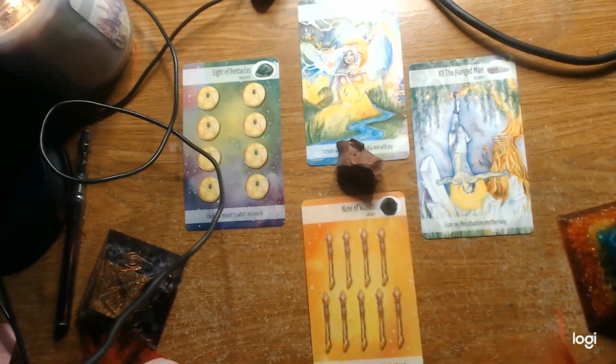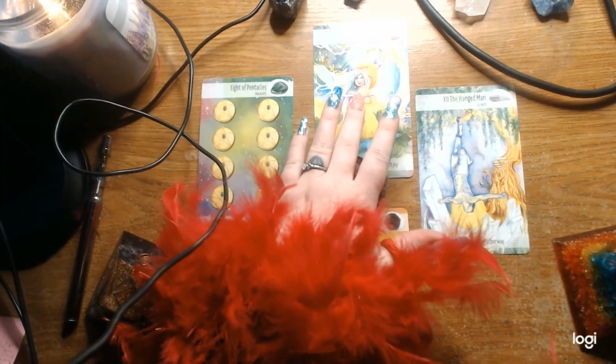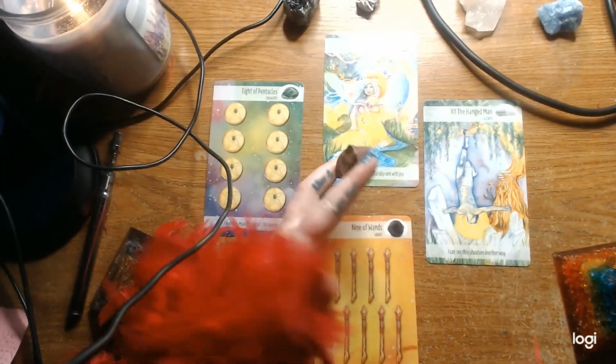Alright, pile number 5. Let's see what the Empress Empowerment Spread has in store for you. Pile number 5. I'm loving this for you. I am here for it. Let me give you guys a better view. Pile number 5. You are the Empress right here. Here is your red jasper.